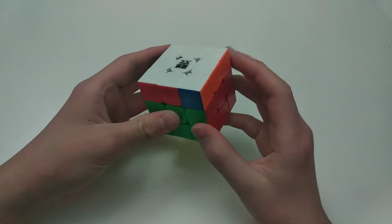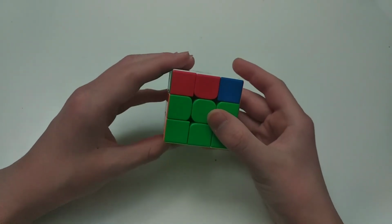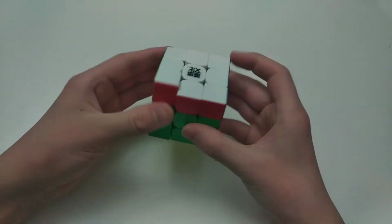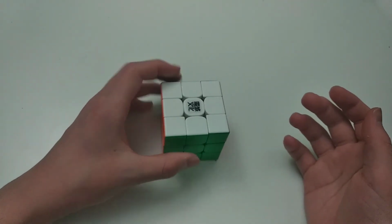And then a J perm, and I did the lefty version because it was already set up to do the lefty version. And yeah, that's basically it. That was 7.55 TPS.